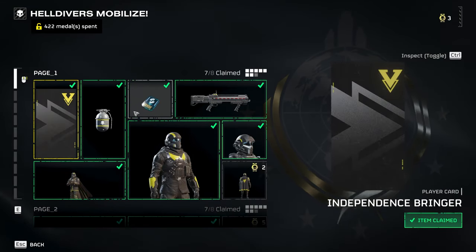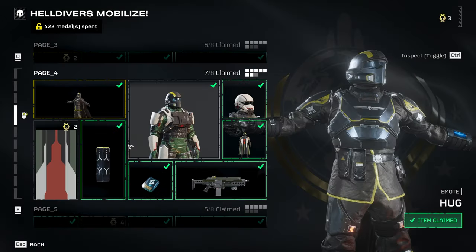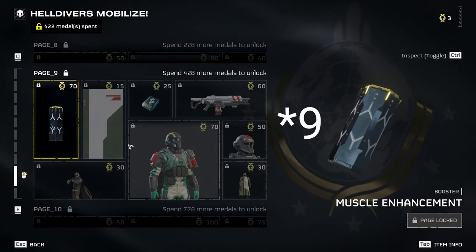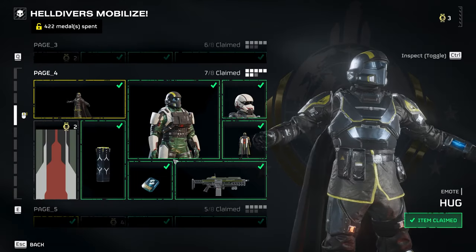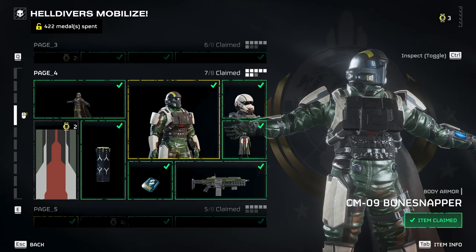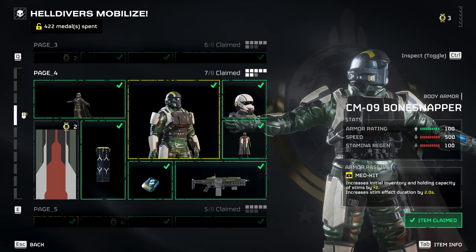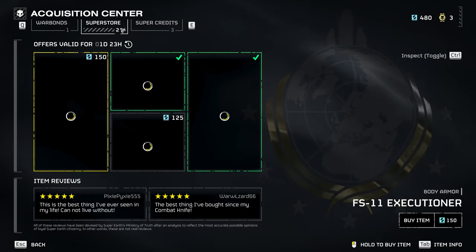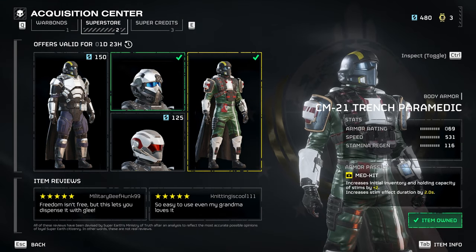The other two armors that you are able to unlock in the free Warbond progression are in page 4 and 7. However, those two armors are both medium. And this is the first time that I see a light one with this medkit passive perk. So I think it is one that you should probably get. Like, in my opinion, it's fantastic.